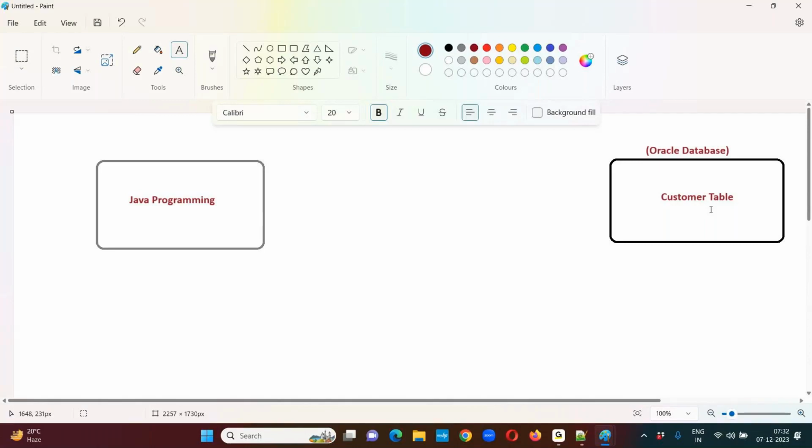table. But Java doesn't have any facility to connect to the database directly. The Java programming language does not have the capability to connect to the database directly. In order to connect to the database table, it needs a mediator layer, a third party component, through which it can connect to the database.